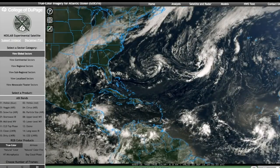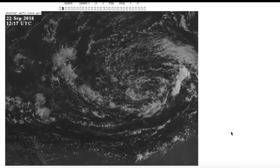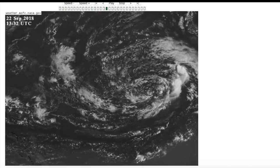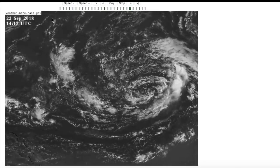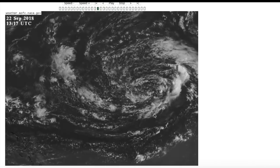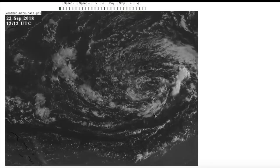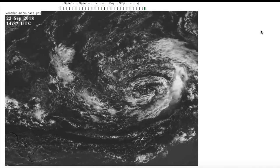Let's start with the disturbance south of Bermuda — Invest 98L. This does have some semblance to Florence, in that when Florence moved into the northeast United States as a post-tropical cyclone, it had a shortwave trough extending from its pressure center. This low kind of cut off from that shortwave and has progressed into the Atlantic, dipped south, and is now a big area of broad rotation, with convection being sheared off to the east by the North Atlantic system.